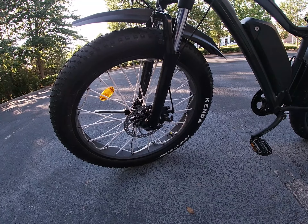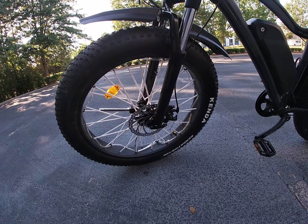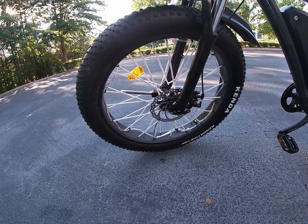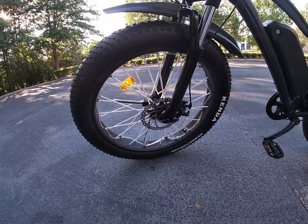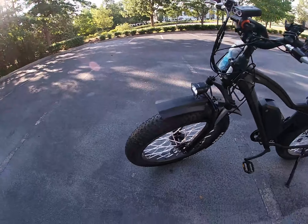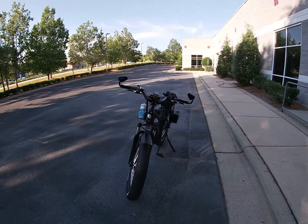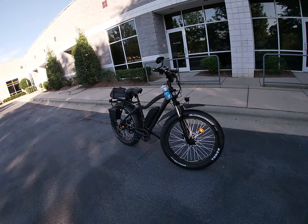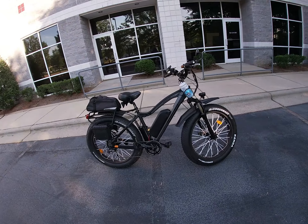I don't know exactly where the battery cutoff is before the voltage is too low, but I'm pretty confident I could ride this bike for 40 miles easily. I did over 30 miles on a 48-volt 14 amp-hour battery, and now I've got a 17.5 amp-hour. But honestly range is irrelevant for me — I ride 10 to 20 miles at a time, most rides are about 10 miles, so it's not a concern.